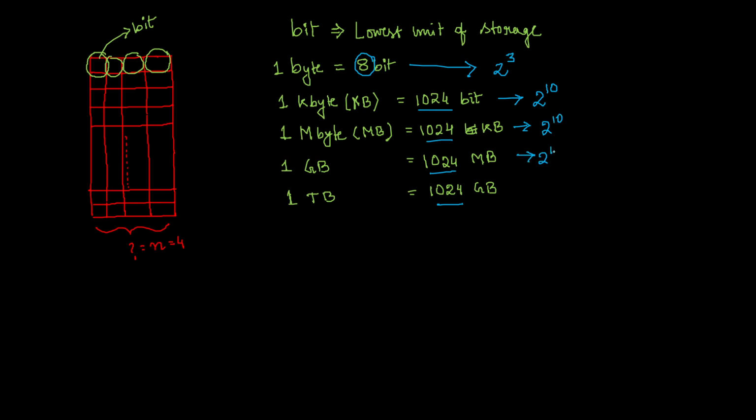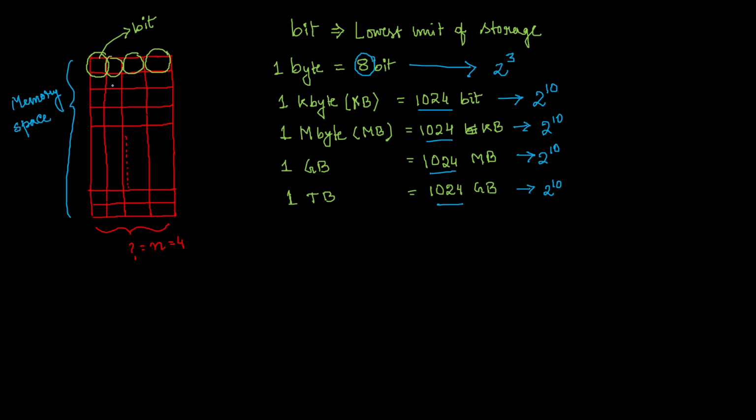Naturally, the question should come: why every time is it coming as 2 to the power? Why not 3 to the power? Why not 4 to the power? To realize the answer of this question, we have to understand this one. You see what I have done? See, this is a total memory location. Memory, sometimes we say memory space, the whole thing, right?